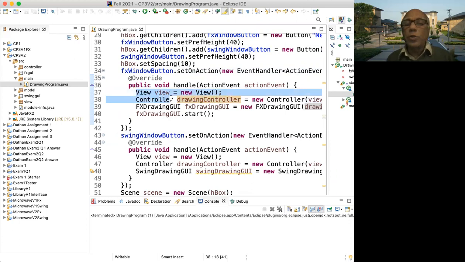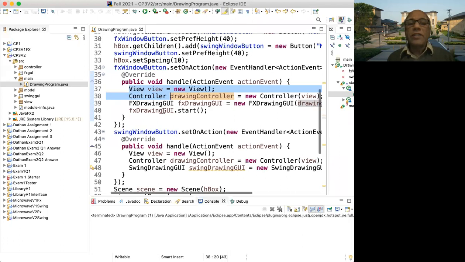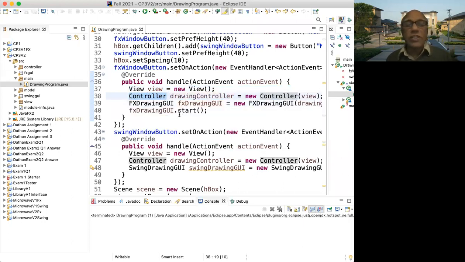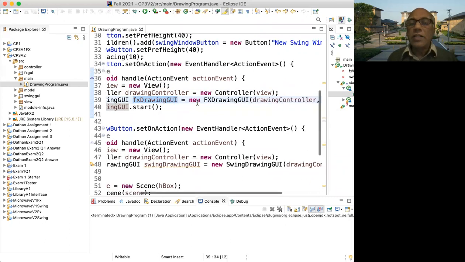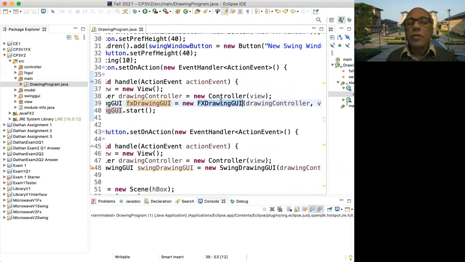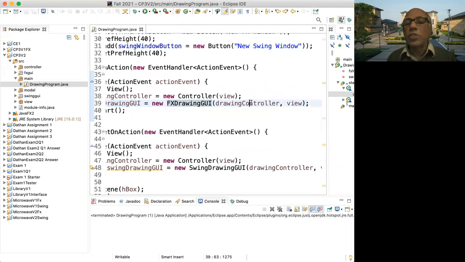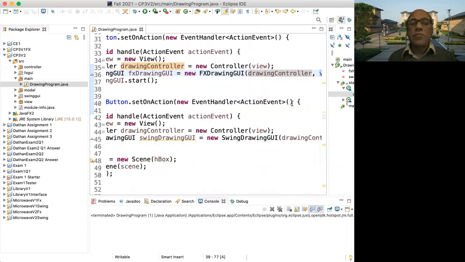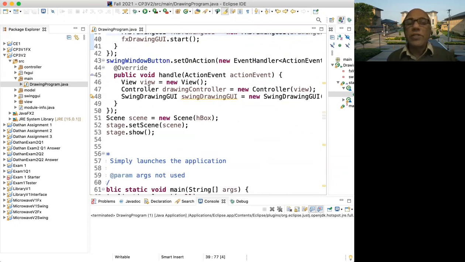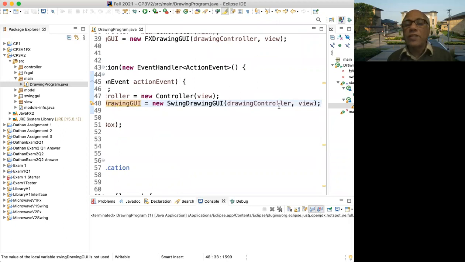These two contain no FX code, no Swing code. The controller knows about the view and the view knows about the controller, etc. And the graphical user interface knows about the controller and the view. The same thing is true here. A view controller pair is created if you click on the Swing button, and you also create a graphical user interface which knows about the view as well as the controller.